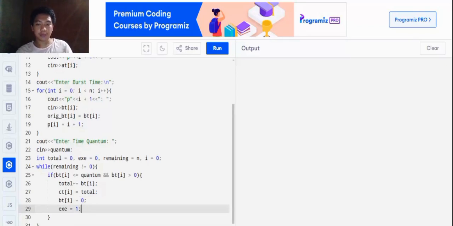In this loop, if a process has less than or equal to quantum time left, it completes execution. The total execution time increases by the process's remaining burst time. The array bt is equal to 0, which marks the process as fully executed. Then the array ct is equal to total, which saves its completion time.